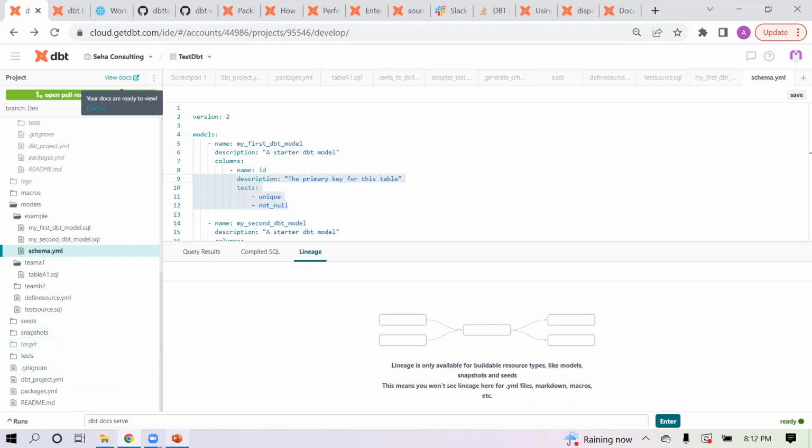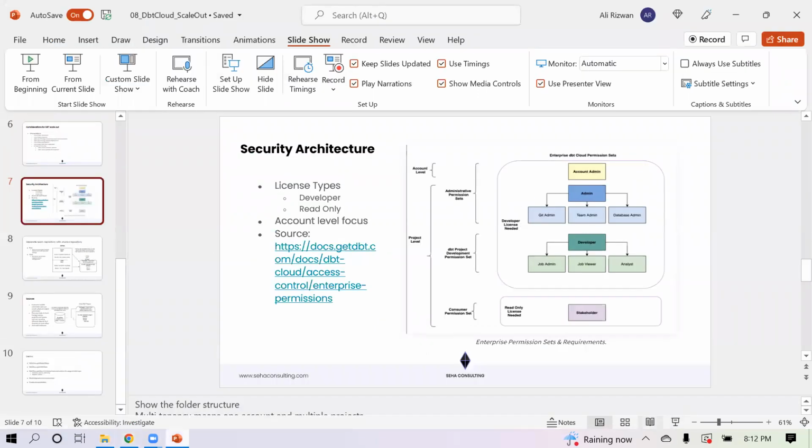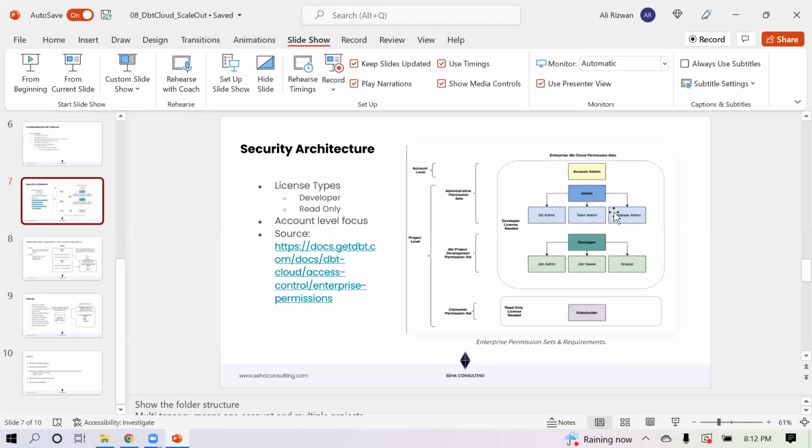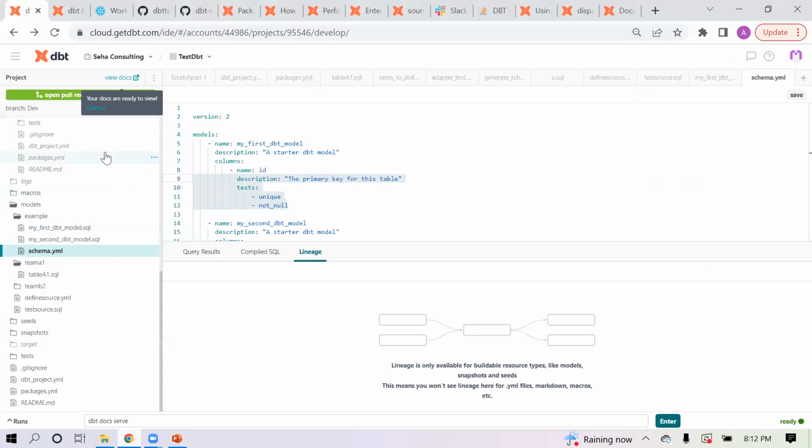Because we talked about the security architecture, where if a team is running their particular project, they have their own project admin. They manage their own projects, their own Git, own team, own database, own developers. So it gives you some multi-tenancy where the center of excellence, or the super user team that creates the parent repo, can create some objects and then give them to the individual teams, and the individual team members can suck that in using packages from that parent Git, and work in their project independently of other teams. So, that's kind of what we wanted to show here.